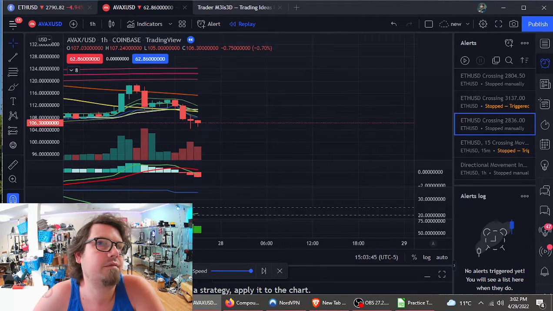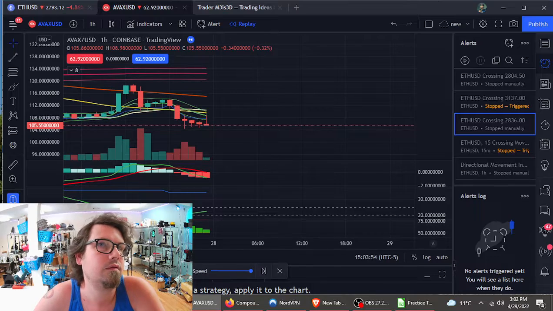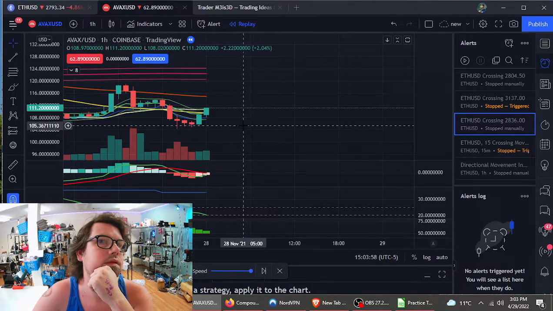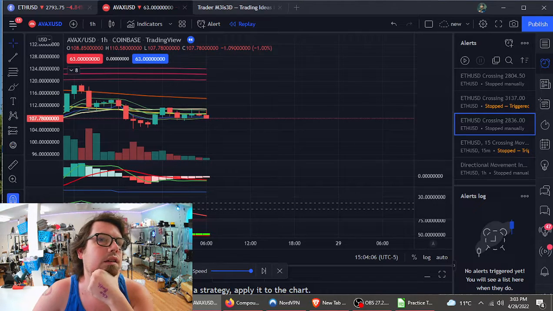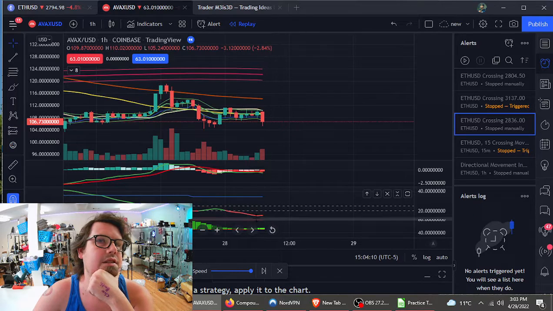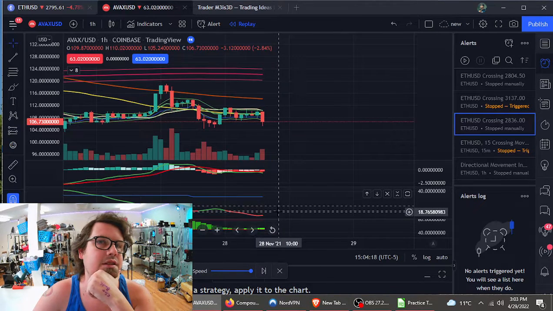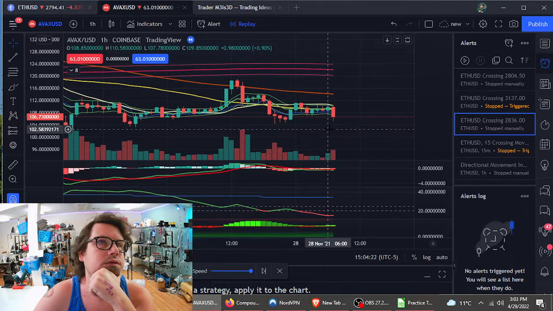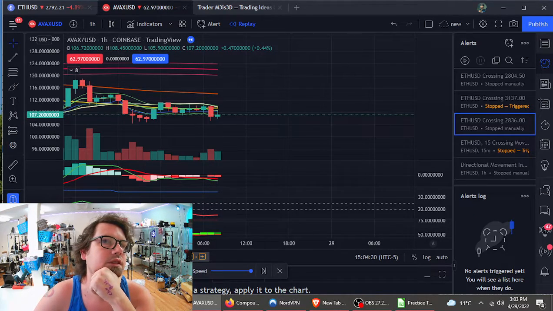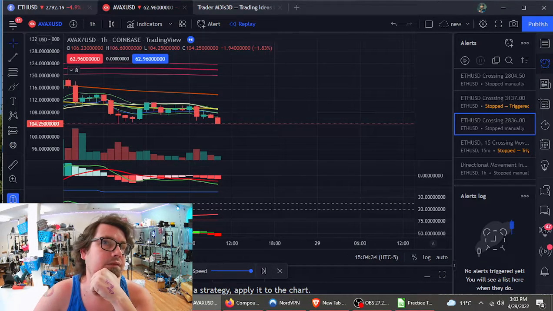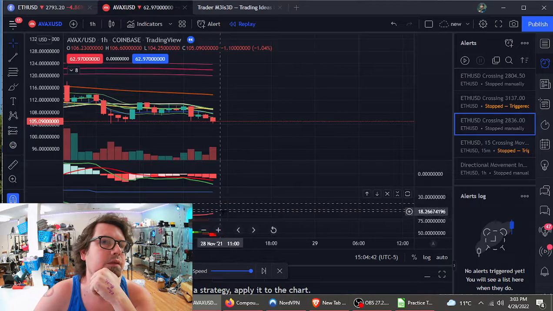And let's see what else. It's probably going down again, but I'm not going to take that action. All right. Nope. So what I'm going to do is wait for the ADX to start looking good. What you want is uptrending, and it's nice if it's green, and it's nice if it's at least below this line. And the bottom wick on that candle is kind of disqualifying it. But this could go down. Yeah, we need the ADX to be good.